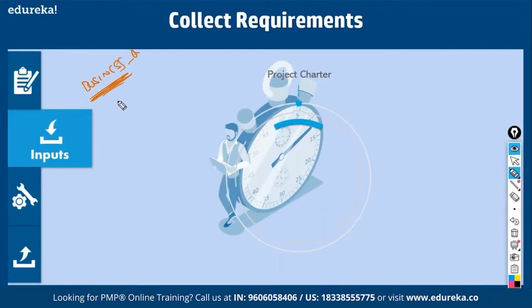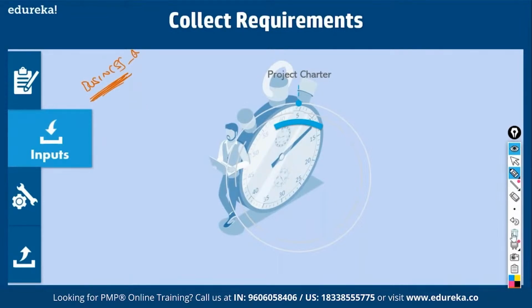Then you have functional requirements, what a particular product should do. Then you have non-functional requirements. For example, the battery should work for 6 hours, right? That is a non-functional requirement. If you're designing a website, the screen should load within half a second. So, non-functional requirements. Quality requirements refer to what tests it should pass, what conditions it has to be tested against, right? Then project related requirements, for example, what are the milestones for this project? What are those requirements that you have to meet? Like this, we have to gather a lot of requirements.